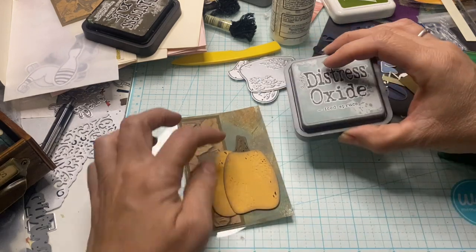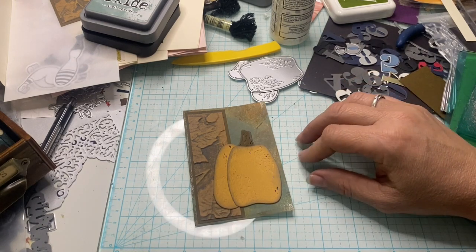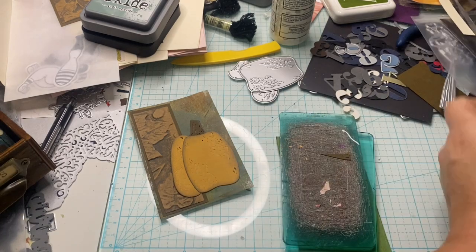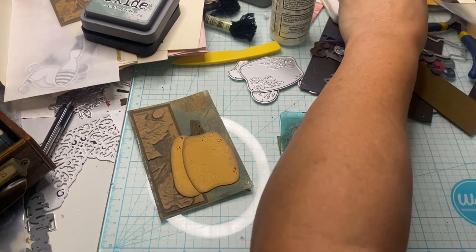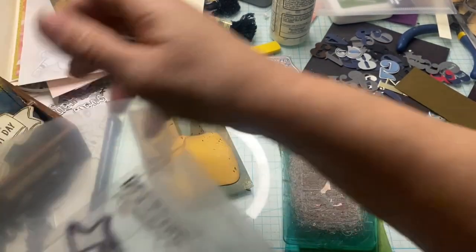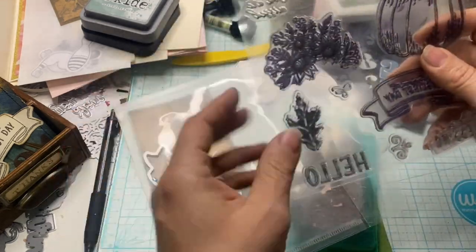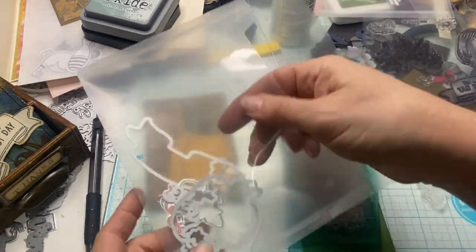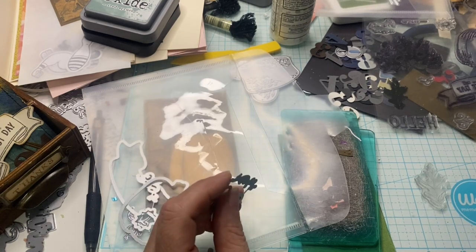See how that green kind of picks up out of the background there. I think I'd like to add some kind of leaves in there. I have a stamp set — this pumpkin with these leaves — but I think I'm going to save that for another day. It's the same stamp set I used for the front, but this one has a leaf on it right here. It has the die cut, so that makes it really easy. And it has these little frond things which I could cut as well — I'd like some of those on there too.